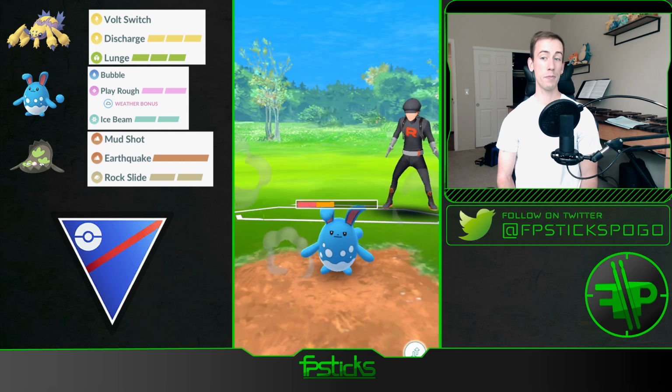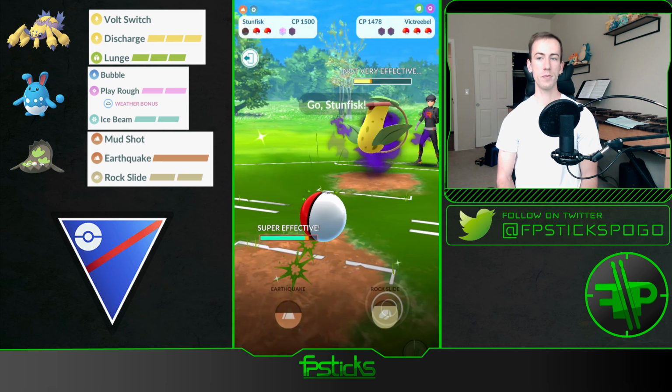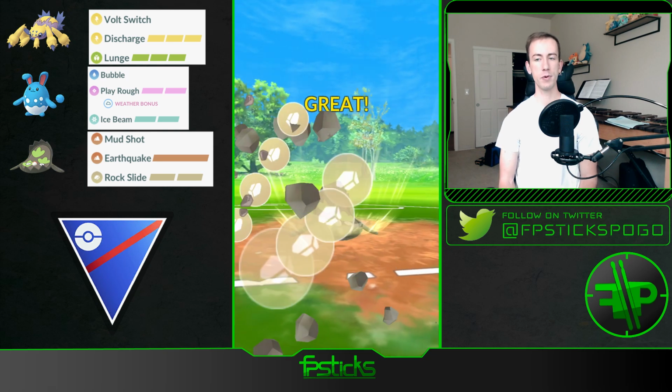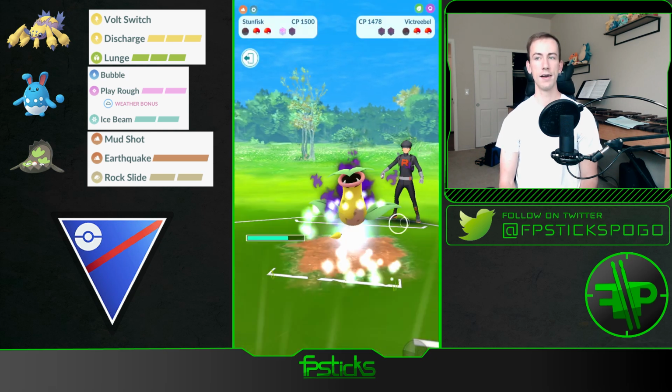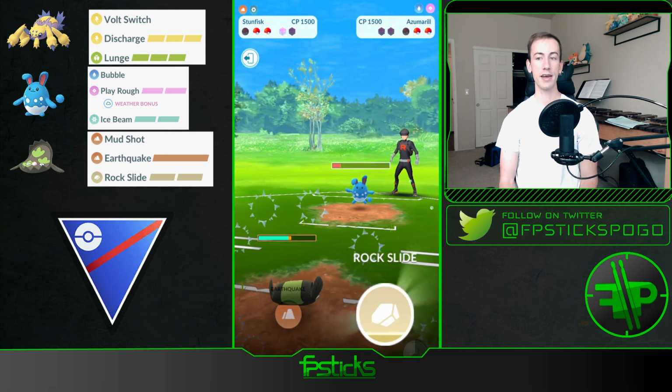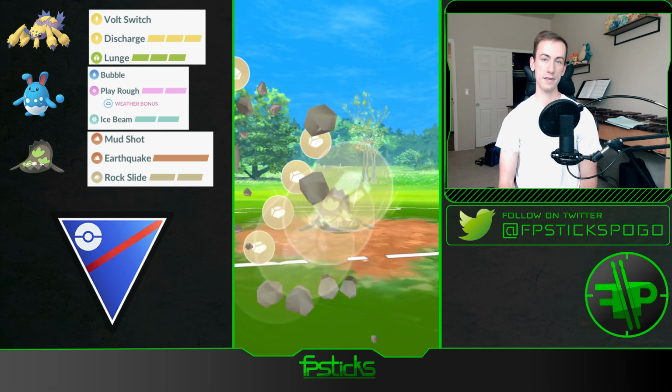I'm anticipating them swapping right here, but I switch into my Stunfisk, and then this Rock Slide is going to be able to KO this Victory Bell, which is really good. Get that thing out of here. I'm hoping it's a Bastiodon in the back, especially since the Azumarill came out again. I'm definitely anticipating there being a Bastiodon in the back.